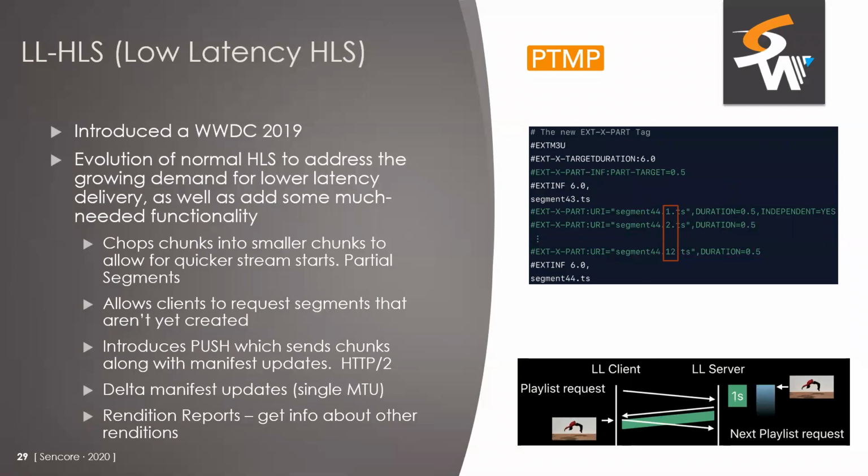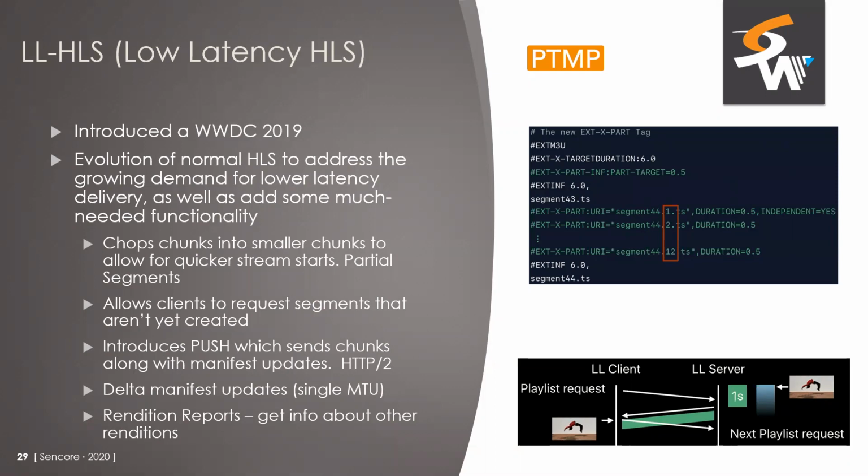That goes along with the next point, which is that it introduces a push mechanism as well, which allows the client to say, hey, I want this file, but it also sends the manifest file along with that. When I mentioned that the playlist files are continuously updated, normally you would have to go out, get the new playlist file, read that, request the new chunk, and get that back. You can see that's a number of different back and forths with the CDN, not only with the amount of traffic, but with the sheer volume of packets being transferred. This way it allows them to send that all in one request. I can just say, hey, I want a manifest update and send me the next chunk that goes along with that. So the amount of traffic between the player and the CDN is basically decreased to half of what it normally would be.